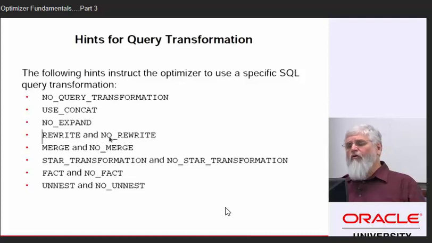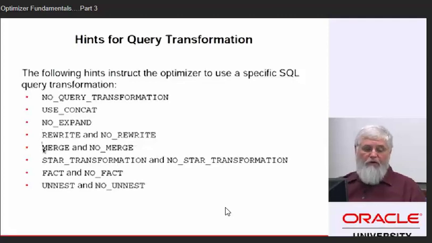You can also hint on the merge, no merge in your particular environment. The merge hint lets you merge a view for each query with the query, so we get a different execution plan. Sometimes it opens up indexes. The no merge causes it not to. Complex merging is not cost based.